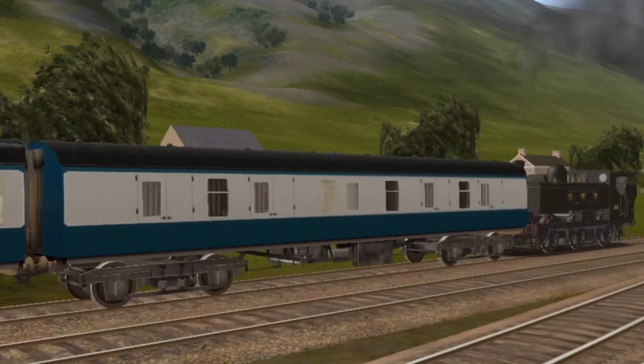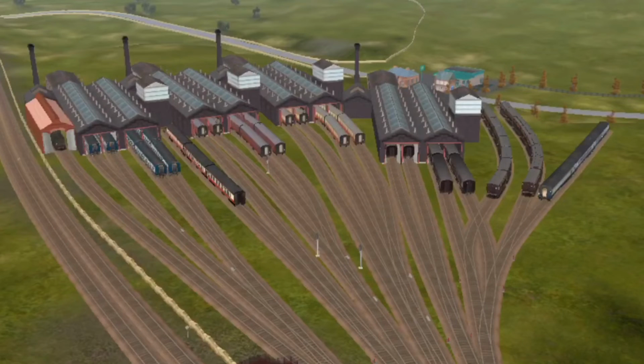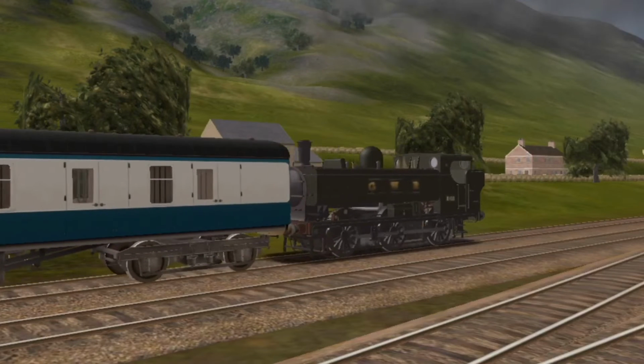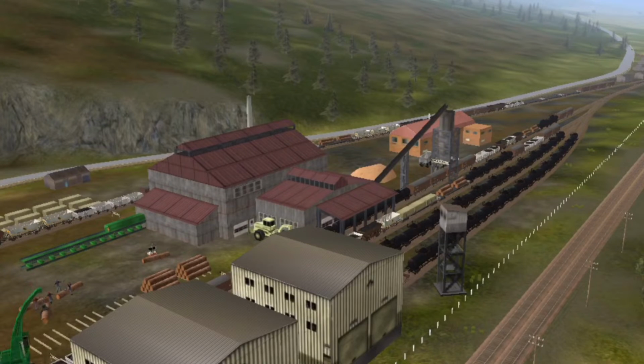So the controller decided to put them mainly on shunting duties. Michael, number 6931, now works at the coach yard in Lowfell. And yes, we do always get our coaches from there, or Michael will help to fetch our coaches to us at the station. But Josh, number 6932, works in a goods yard near Appleway.